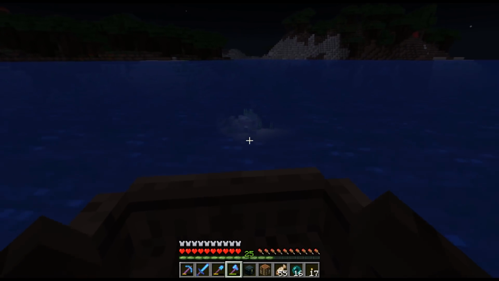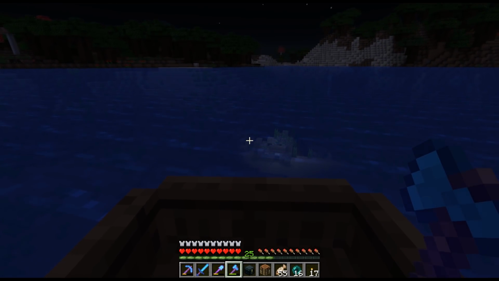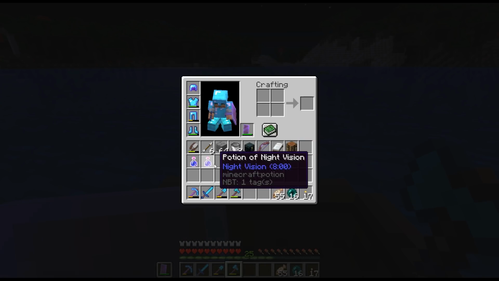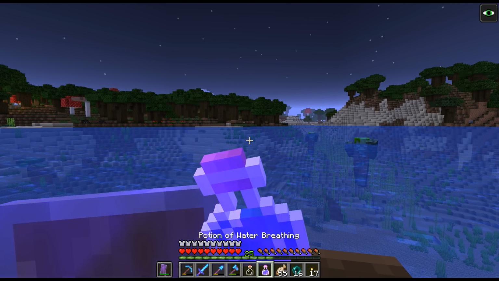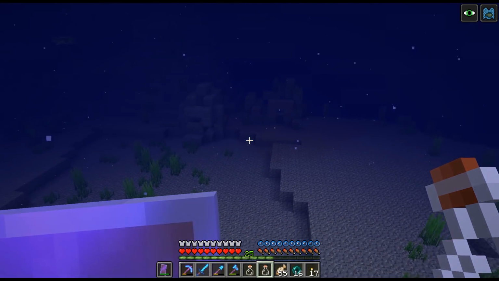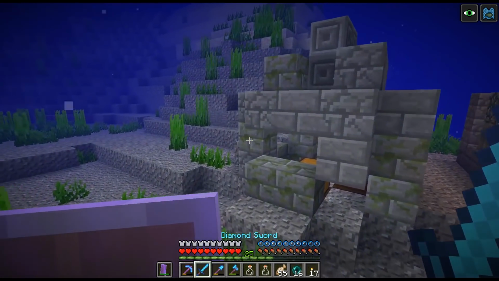At night, it makes it very easy to find this. This is the first one I found. It's not like there's many, but it makes it easy to locate once you get close to it. And let's go ahead and take these two potions, and let's go for a swim. See you suckers later. I don't want to really fight. Just want to find a treasure.